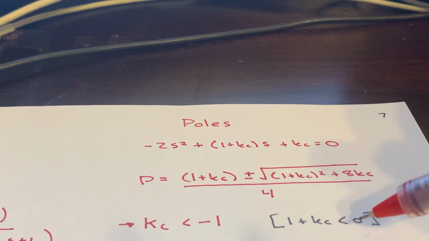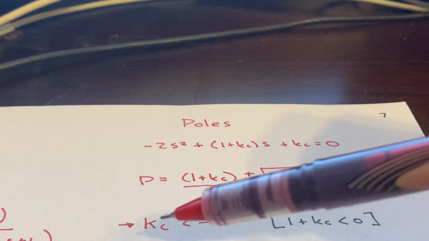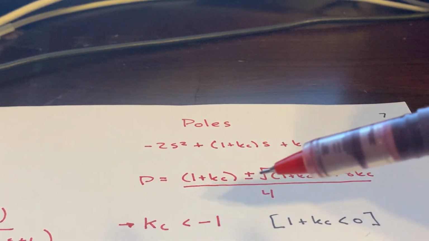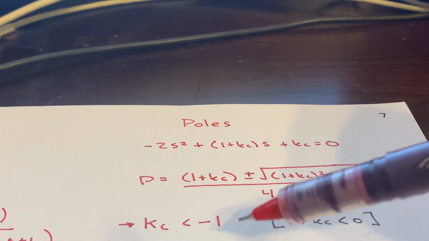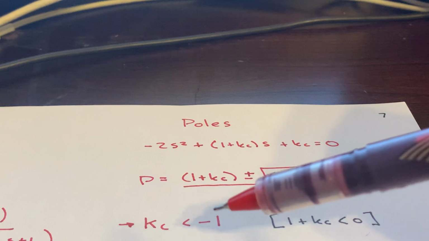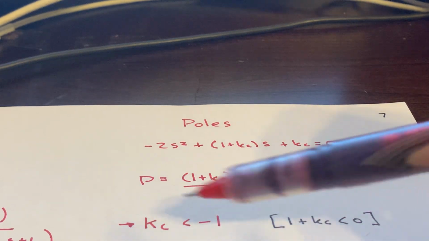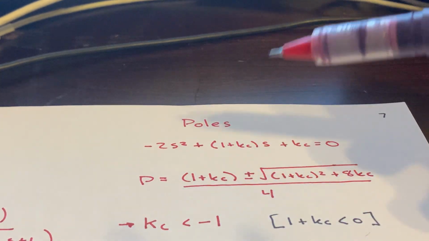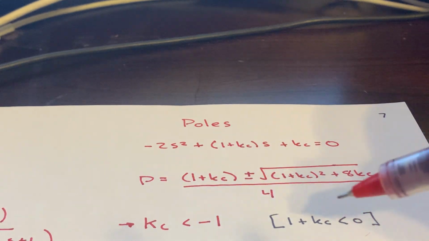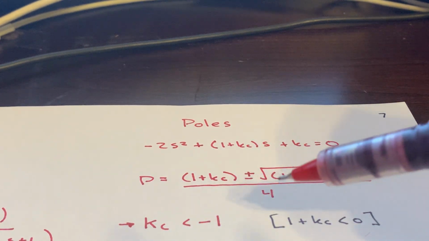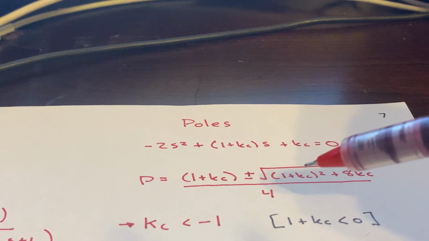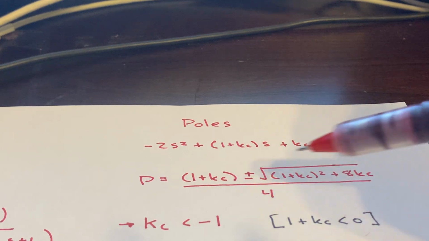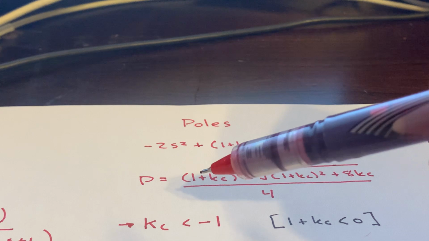And that's basically it, which tells us that our controller gain has to be less than minus 1 for the system. So we have a negative gain, but it can go as negative as we want. And that's the solution of this. And if you reason yourself through, you can see that if this is negative, then this term will be positive, but then k will be negative. So this will reduce this, and this will be less than this term.